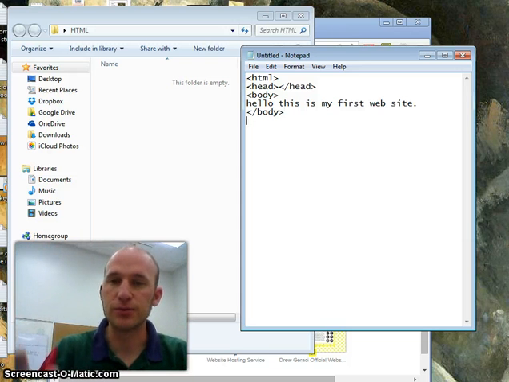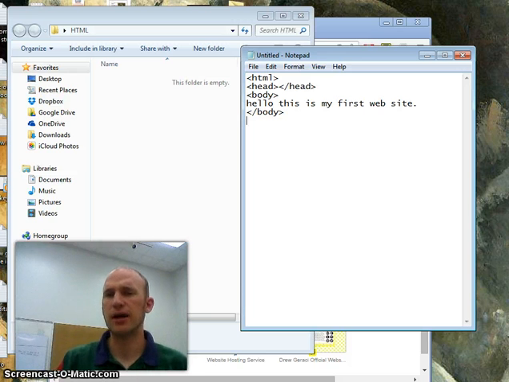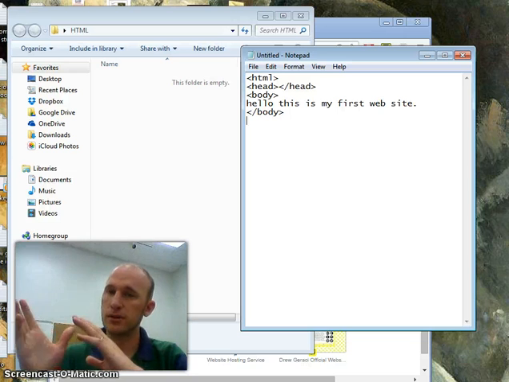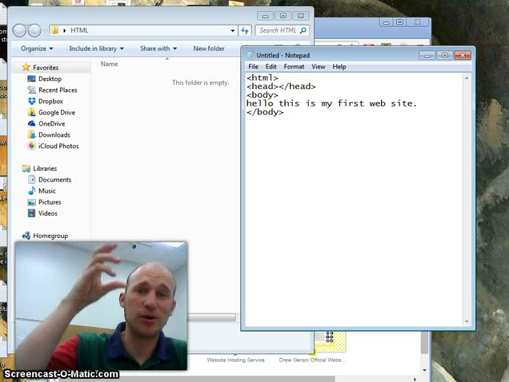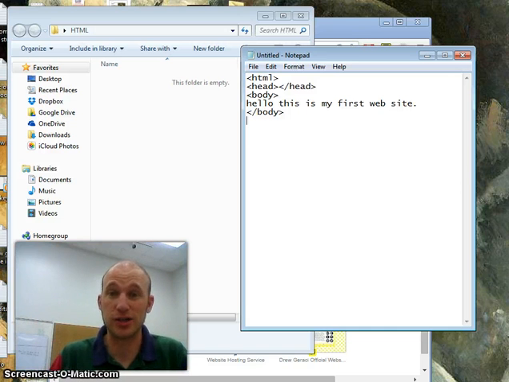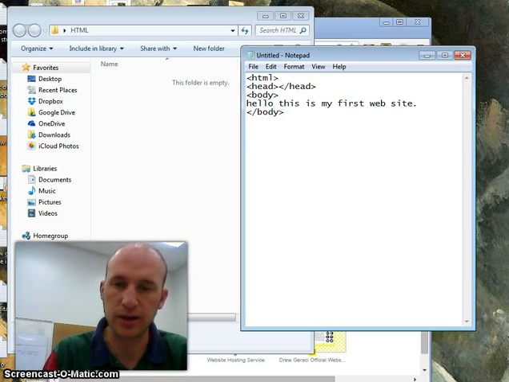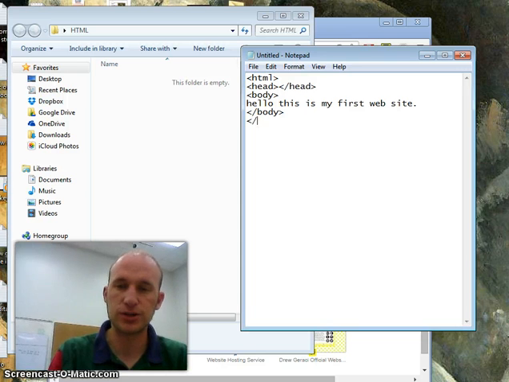The last thing I need to do, if you think about it, every tag that we've added in here, every bit of code, we have open head, close head, open body, close body, but I've got an open HTML, but I haven't told the computer to stop reading HTML, and I want to help the computer out. So again, little caret slash HTML.